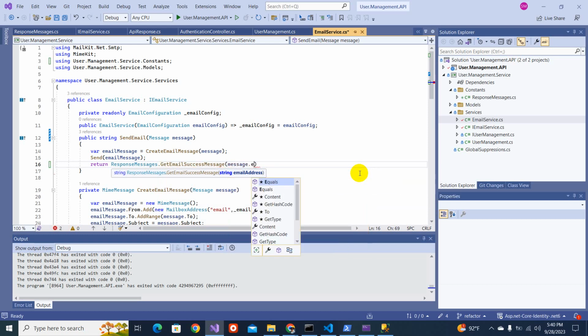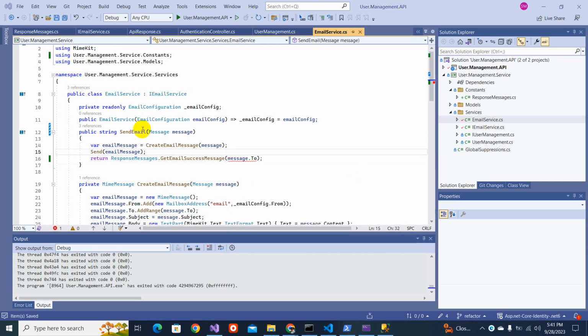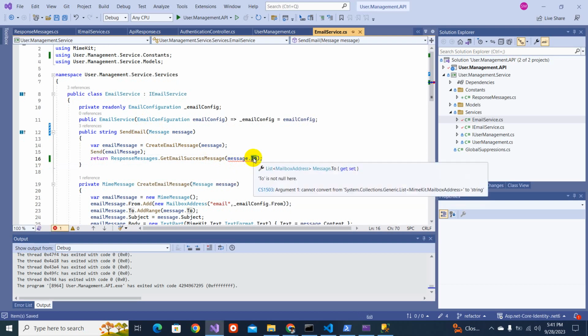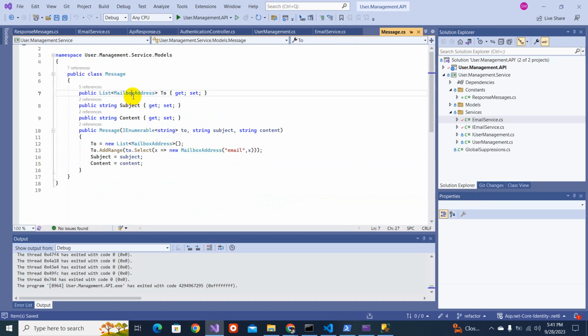Response dot this, and here you will have to pass the email. Message dot email, to whom you are sending. Okay. But the problem is that, because it is generic, we have multiple email recipients. We'll have to make it something else.